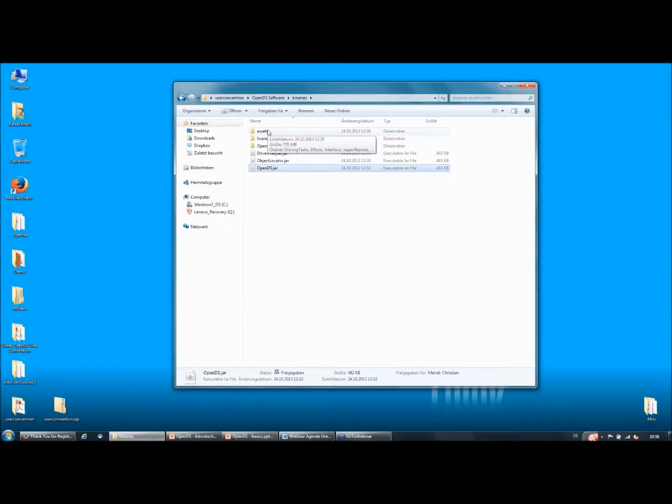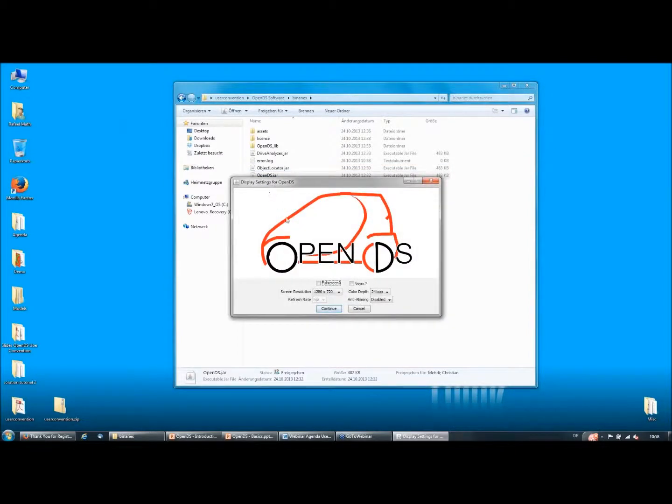And the assets folder, which is also very important, has all our models and textures and stuff that is needed for the visualization. Okay, if you've come so far, you can try running OpenDS by double-clicking this OpenDS jar file. And if everything is going well, you should see this screen now.